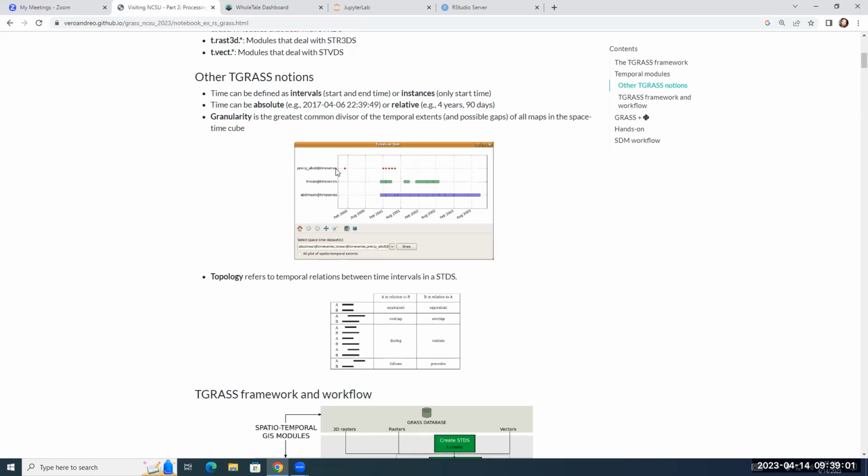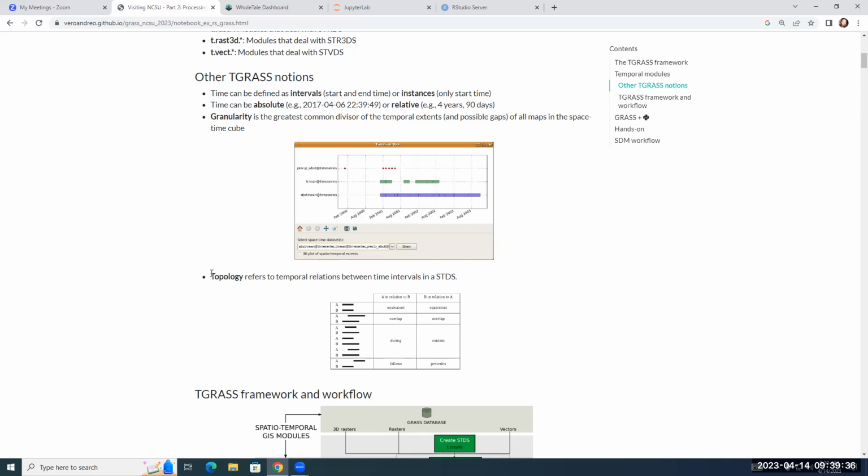But it's really useful when you want to aggregate data, because you have a daily time series, for example, and you want to aggregate it monthly. So with the commands that we will see later, you just say granularity 1 month. And it will take care of organizing your data because it has the information. It will organize your data and aggregate it month by month, and estimate the mean or whatever statistics you want to estimate.